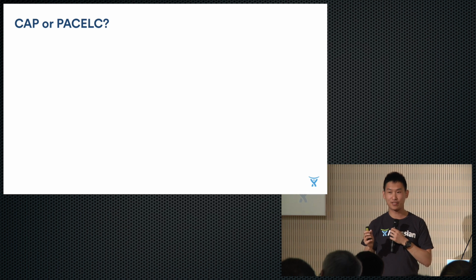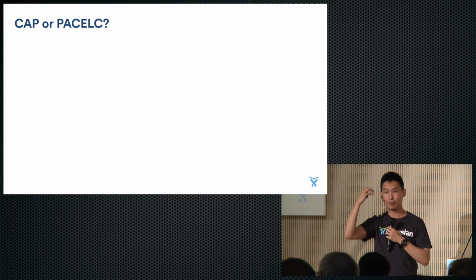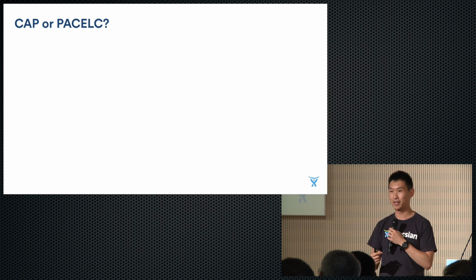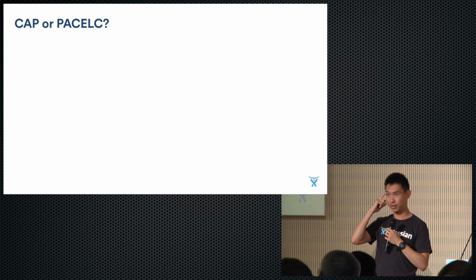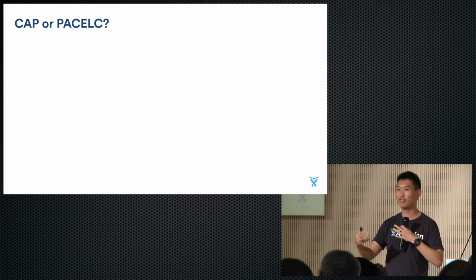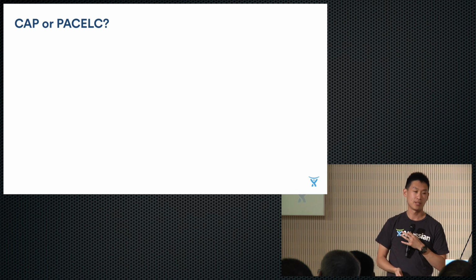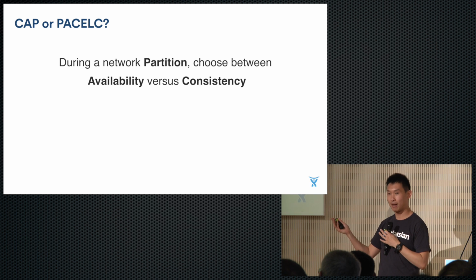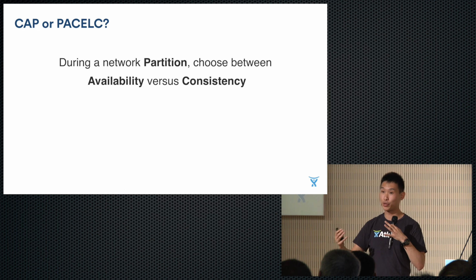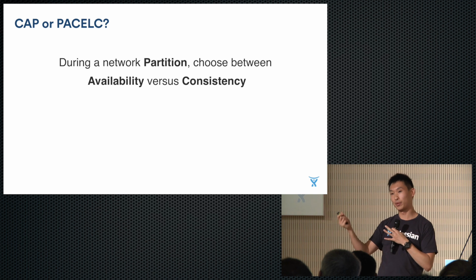So to explain what I want to get to, I actually kind of like the PACELC acronym for CAP theorem. It actually came from a guy called Daniel Abadi, or it's actually his students who came up with this redefinition, or extension, of CAP. And the idea is you have the CAP bit, so during network partition, so you have sets of nodes that can't talk to each other. You choose between availability and consistency.